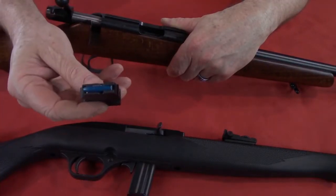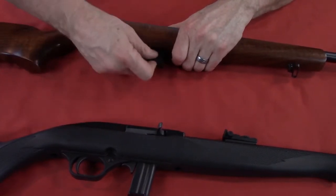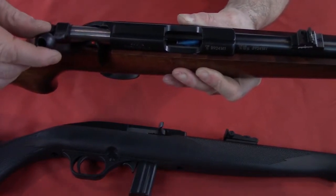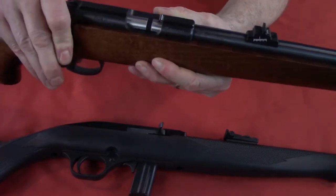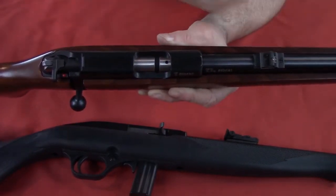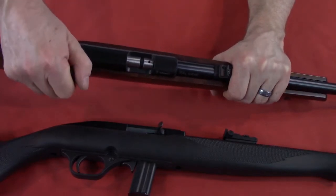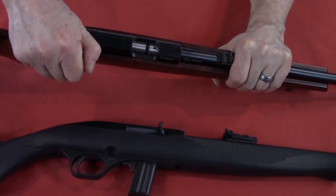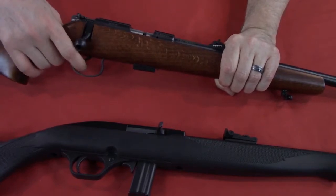How this works is I've taken the liberty of loading a couple dummy rounds here in the CZ's 5-round magazine, and I will put it in. So as you can see, the round is in the chamber. It's ready to go. The bolt pushes the round into the chamber and locks the bolt down to keep the chamber shut to retain the pressures that it needs to get the round downrange. Right? So after that, the operator pulls his bolt back, it ejects the round, shoves the next round into position, bolt's down, ready to fire again.